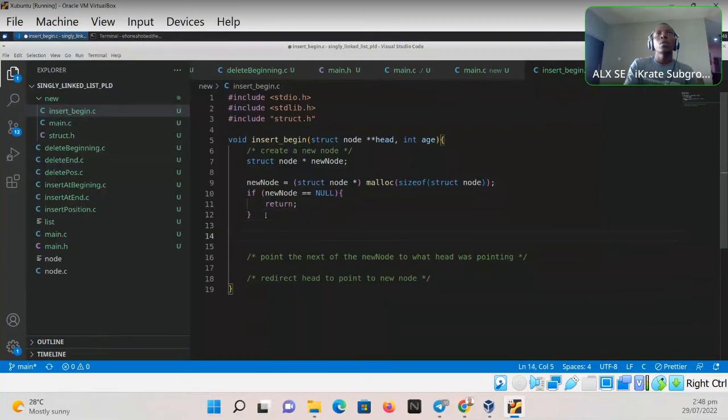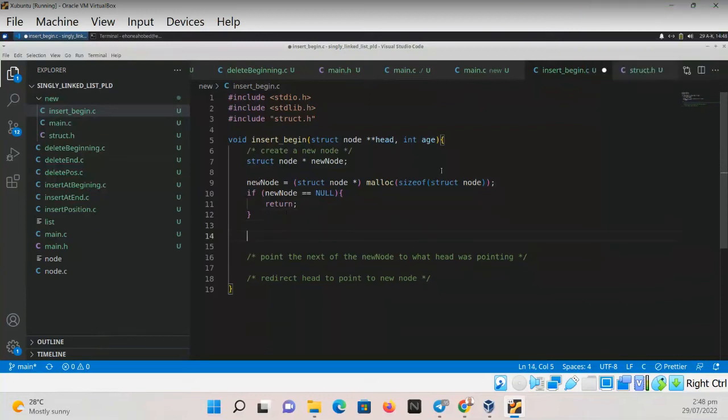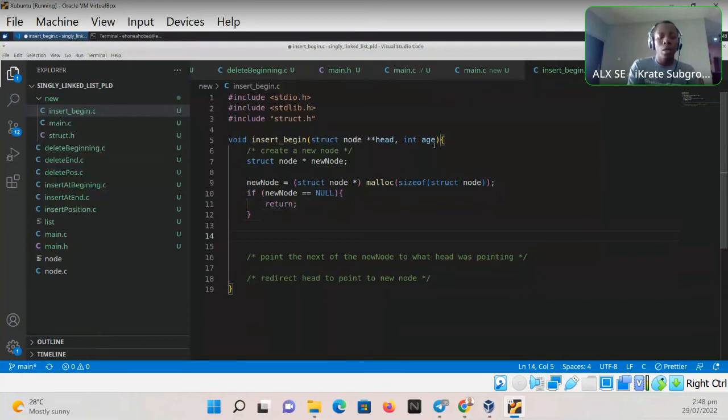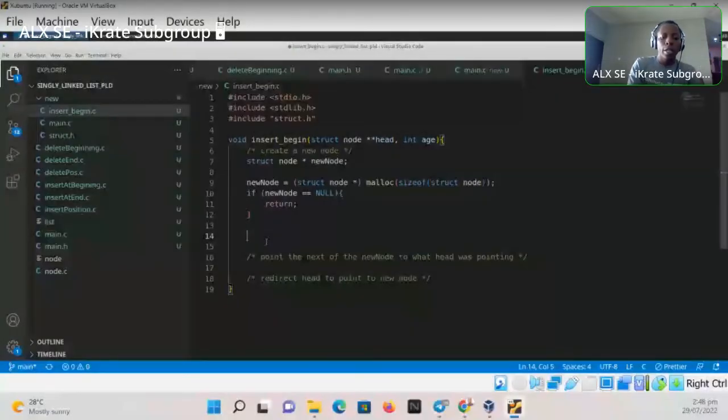And once we have created this, we can now pass the values to it. So we can go ahead and say new node, which we have created, the age of the new node is equal to this age that we've been given. Let me change something so that it doesn't confuse us.